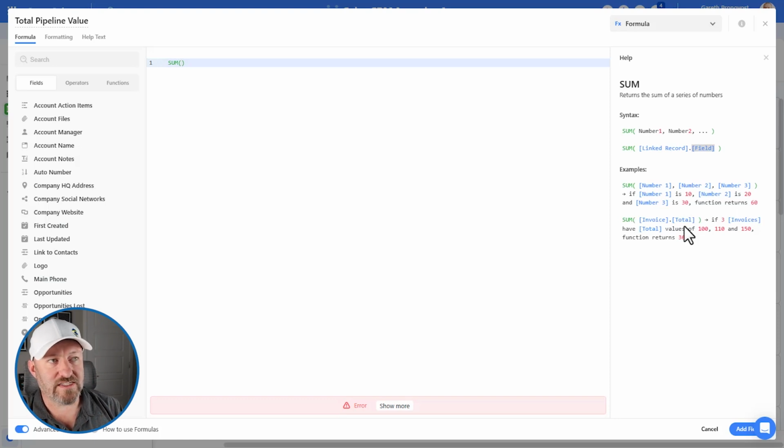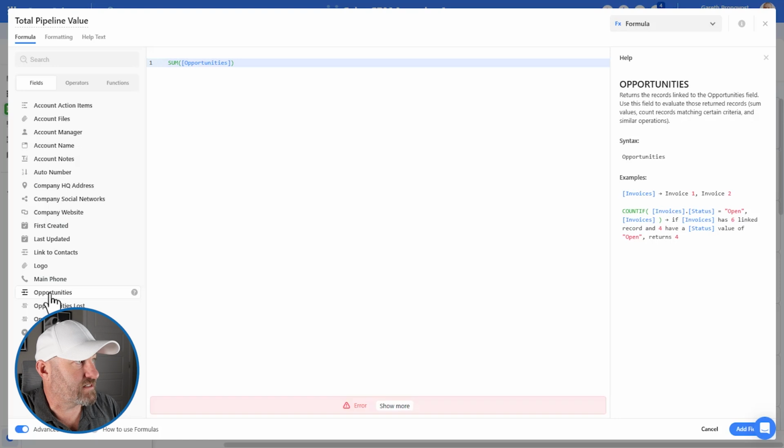Now let's actually look at this second one, because this is more aligned with what we are doing for our first function. Now, for us, we're looking at our linked relationship to opportunities. Now, all of the different fields here on the side are available to us. Because we are in the accounts table, these are all the fields that are in the accounts table. And I want to look at those opportunities linked.